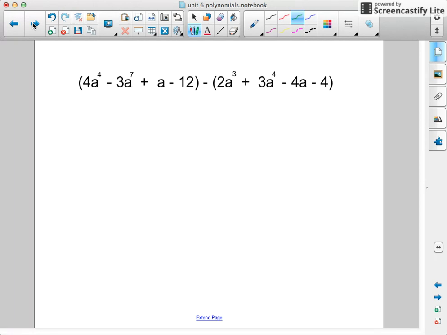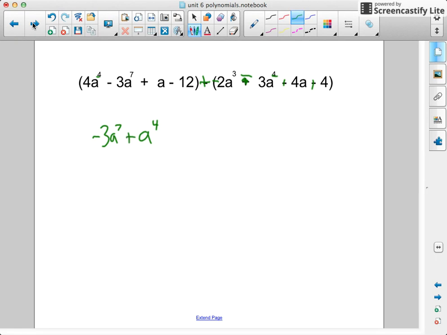Okay, let's do this one. Make sure that you use the same exponents for each one, so those go together. First it subtracts, so I'm going to change it to a plus, change that to a negative, negative, positive, positive. And now I just do an addition question. So 4a to the exponent 4 minus 3a to the exponent 4, or plus a negative, is just a to the exponent 4. This negative 3a exponent 7 is the only one in there, so it remains the same. Usually I could just put it up in front, because that's often how we write them.